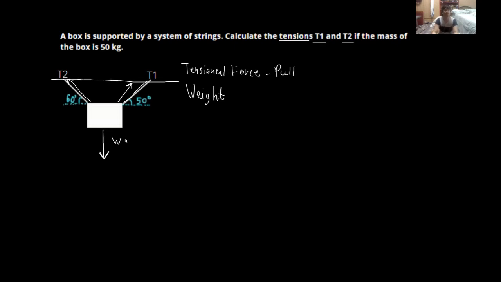Ngayon, pansin niyo to, naka-support tong box by a system of strings, tapos may timbang siya, tapos hindi naman siya gumagalaw. Ano ang ibig sabihin nito? Ibig sabihin wala namang gumalaw sa kanya. To put it in an English way, no one exerted force on this box. No one touched the box, no one pushed the box, no one hit the box. Basically, it's at rest, despite the forces acting on that box.